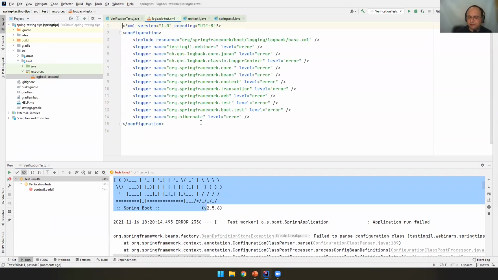It depends on whatever logging framework you're using. This example shows log XML. And you see that the things that I mentioned here and things that are Spring related are on level error. That means that it's not the default logging level of Spring.